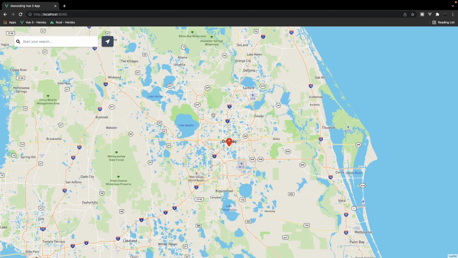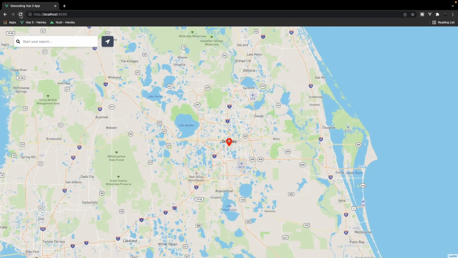Okay, now in addition to this, we're also going to be using Tailwind 3.0 for the styling, and we're going to be using Leaflet and Mapbox for our map here, as well as Mapbox for our geocoding API to retrieve information on places that the user is searching for. Okay, now before we get into building this, let me first show you how it works here.